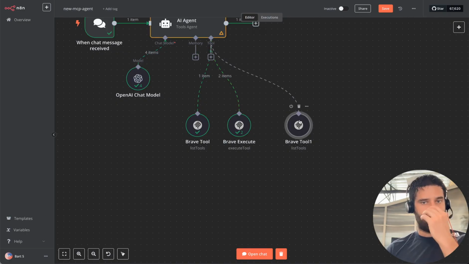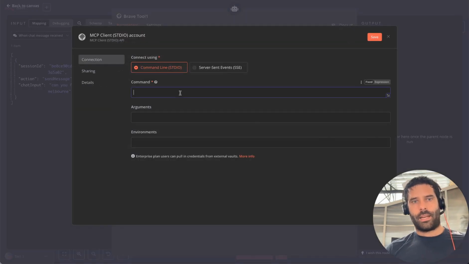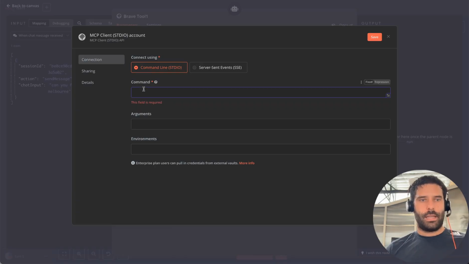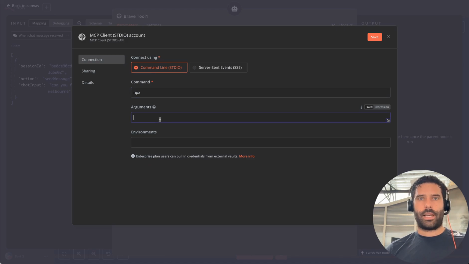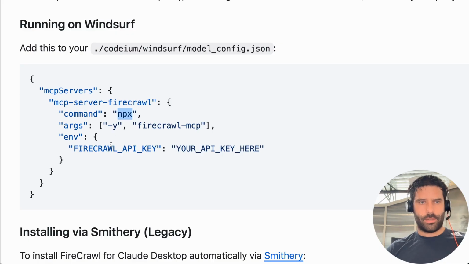I'm going to find that over here. Let's connect it up. So all I want to do now is go into here, create new credentials, and I've got command, arguments, and environments. So going into here, we have command npx, easy peasy. The npx ones are the ones that I'm using right now. The better I get at MCP, and the better these MCP integrations get, because a lot of this is community driven right now. But as the actual providers create their own MCP and it gets more sophisticated, it's going to be a lot better to use. But for arguments, we have that -y, and we have this.